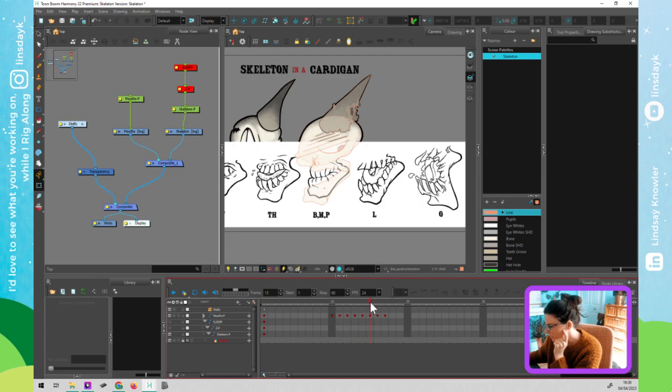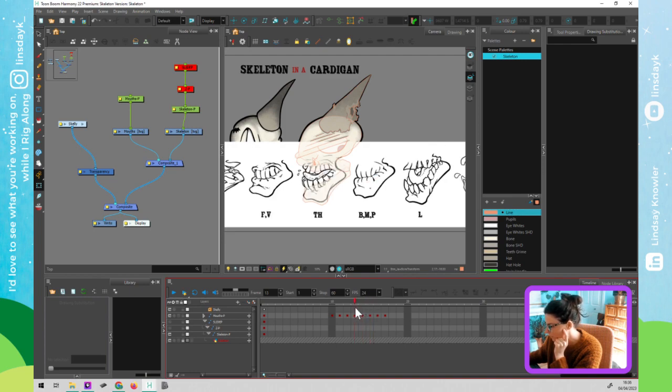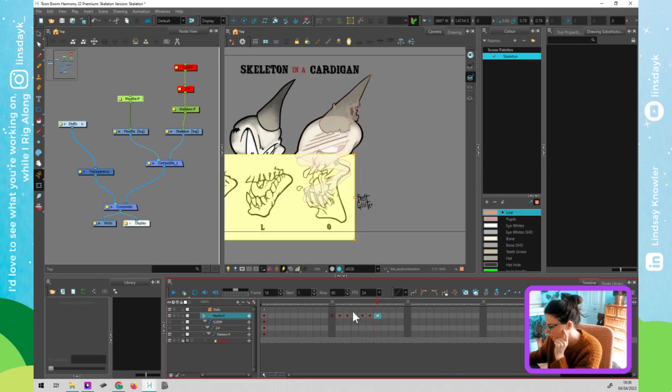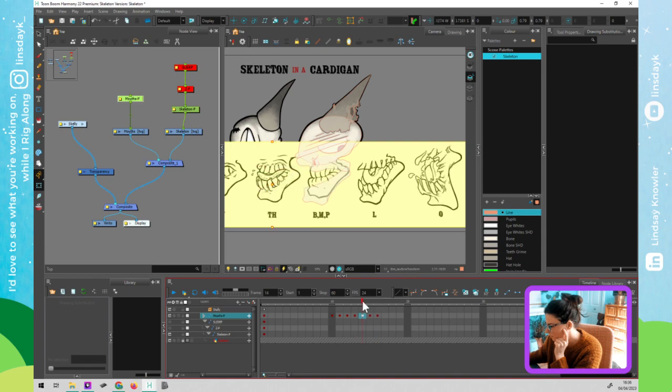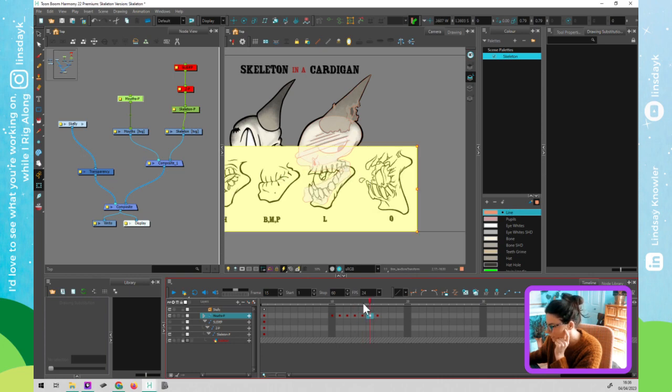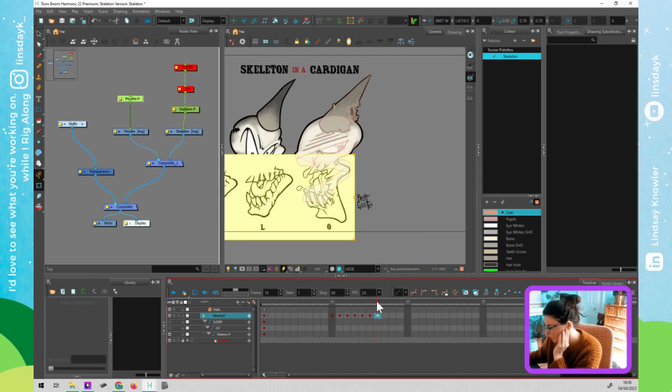But let's see. I got a double. And this one. There we go. Alright, so we got this to this. This looks good. And if you're off a little bit too, when I'm rigging this, I can show you. We have to make adjustments like this all the time when you go from a rig to a design. So we'll be doing that. It's not the end of the world.